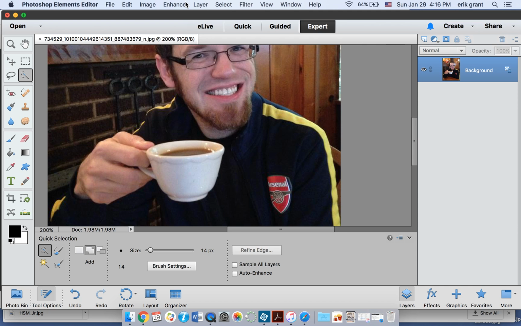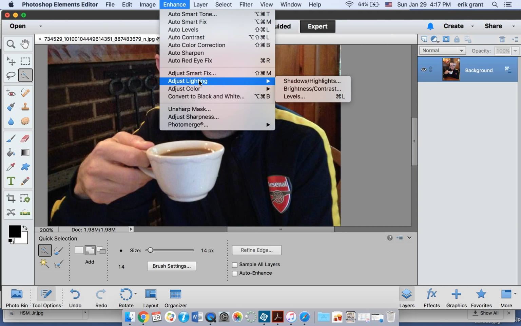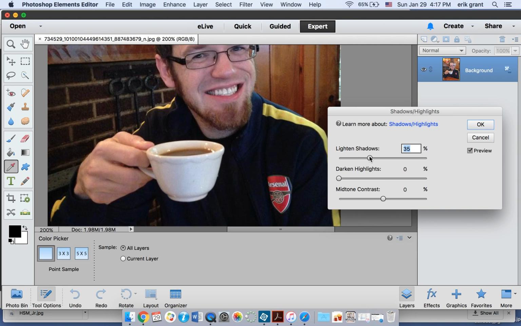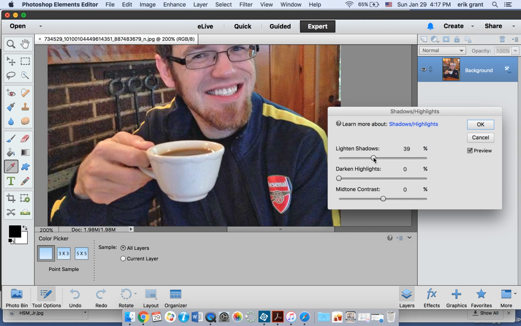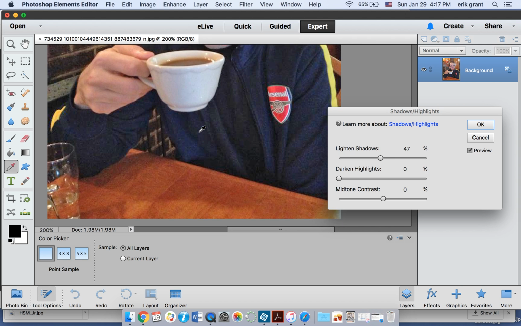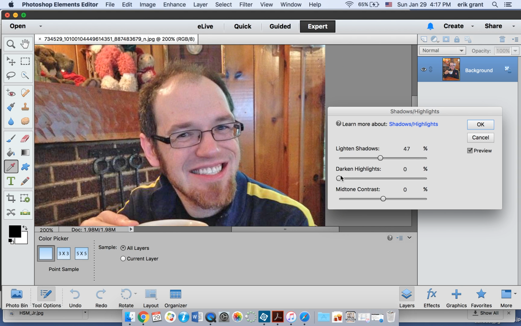So I'm going to go up to where it says Enhance, and I'm going to go over to where it says Adjust Lighting, and I'm going to go into this Shadows and Highlights menu right here. So what you can do is you can lighten the shadows using this slider. Don't go too crazy. If you make it too bright, everything looks a little weird, but at the very least, you can enhance it by at least a little bit so that you can see the discernible differences where the shadows would have covered up something in your image. You can play around with these sliders a little bit, but making too many adjustments can get this to look a little wonky. So don't go too crazy, but play around a little bit so that you can get a decent sense as to how you want your image to look.